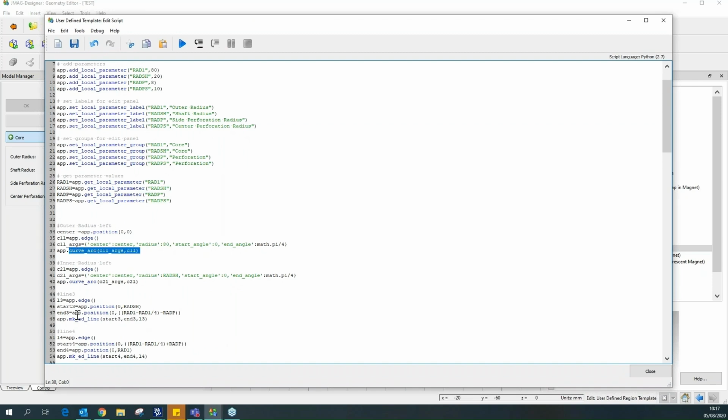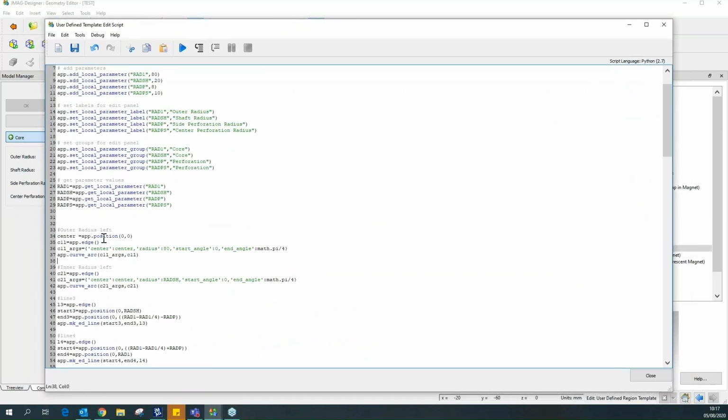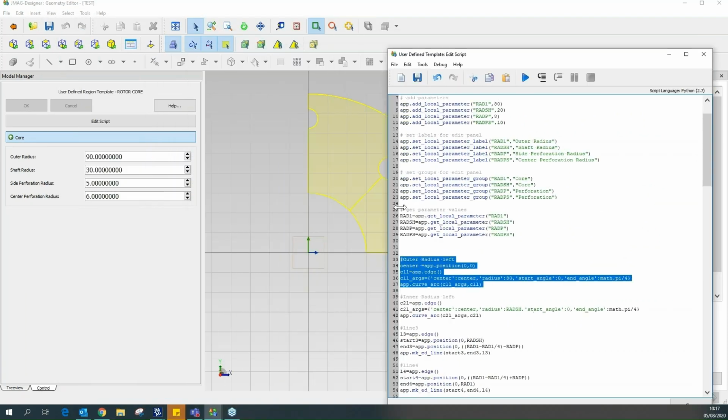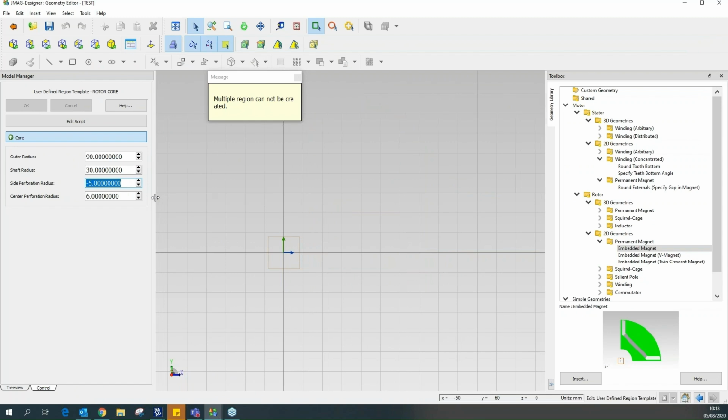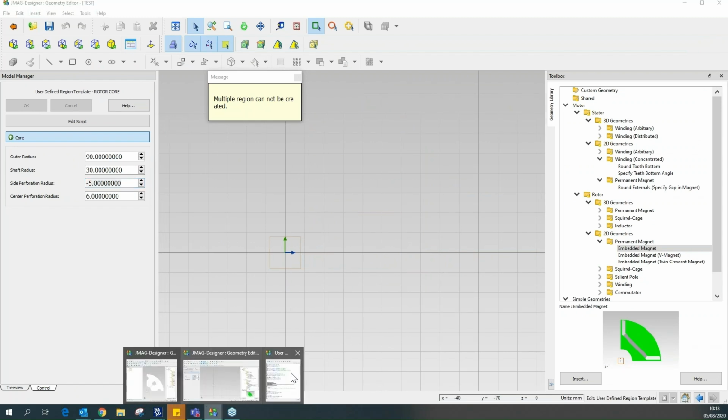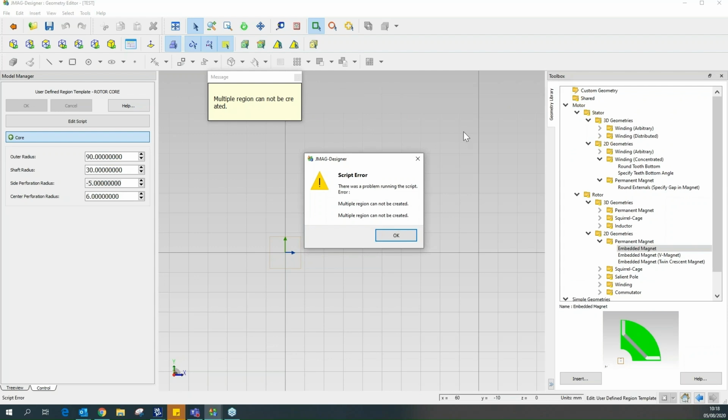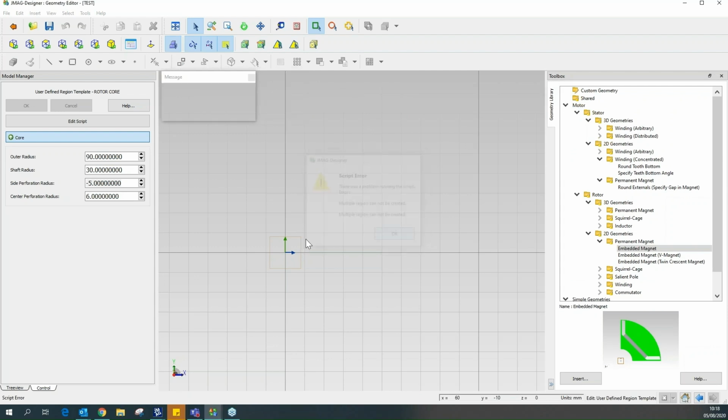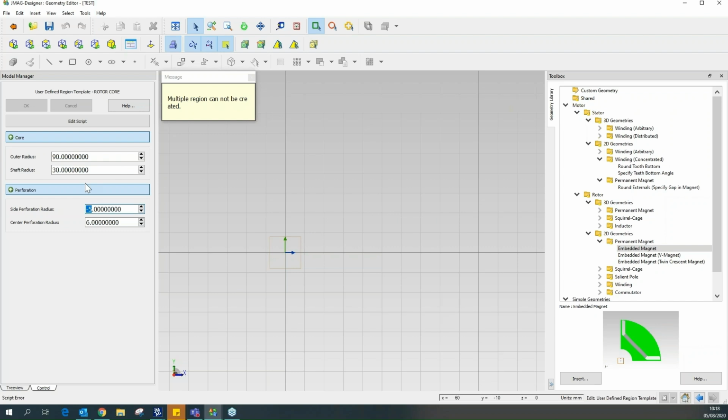For example, in here you have an arc, in here you have a line. So it depends basically on what you want to create, but you have to provide different coordinates to be able to assign the points and entities on the geometry. So in here I created a line that will correspond to, let me just make this smaller. Open here. Oh, it's because it's the type. Okay.